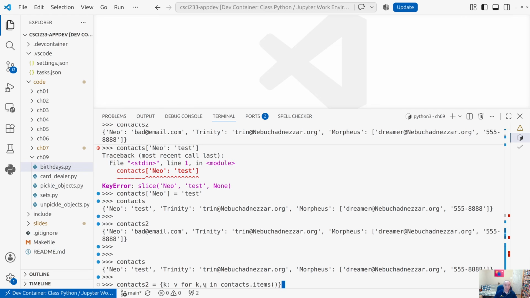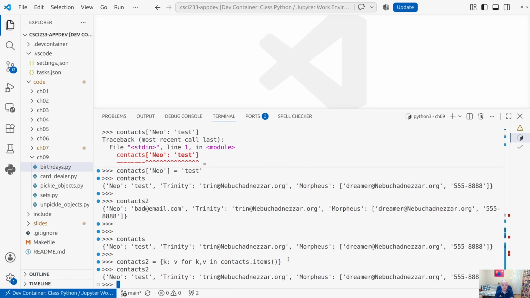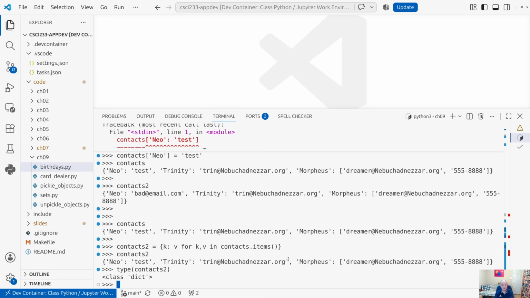So for each one of those key value pairs, we just insert that back into our context2 dictionary using this comprehension. And again, this would be an actual copy because of the way this works. Although, like I said, I wouldn't do that personally. I would just use the copy method if you need to make a true copy of a list or a dictionary or something instead of having a reference to it.